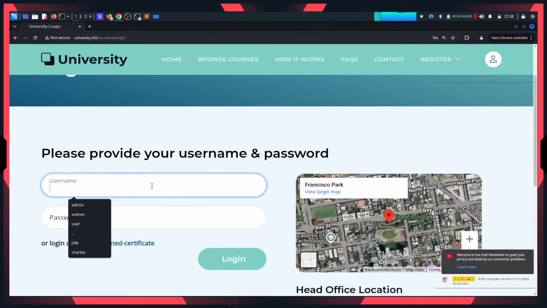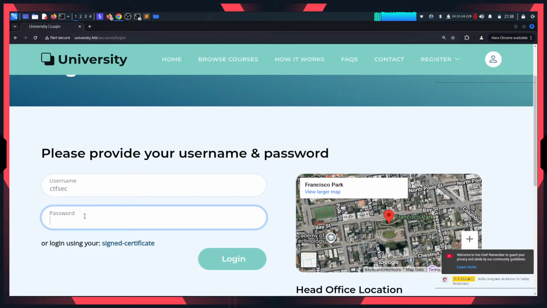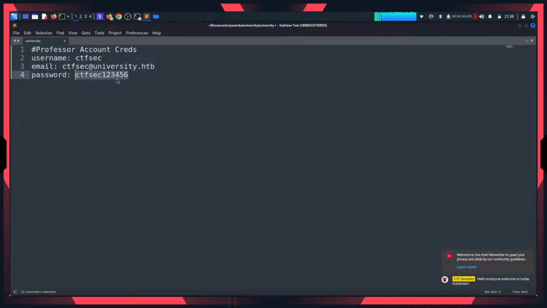So let's go back and let's try to authenticate. So remember, our credential is CTF sec. I think that's just what we have. And for the password, let's quickly grab that.